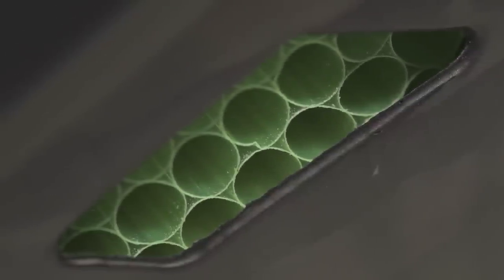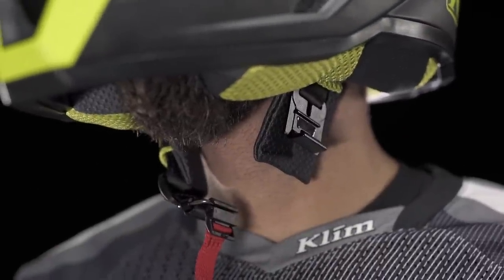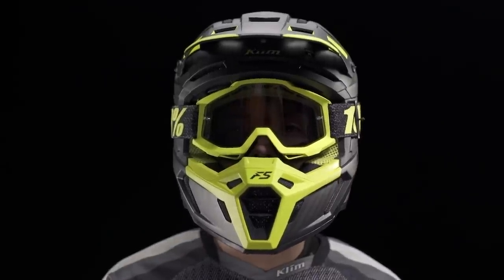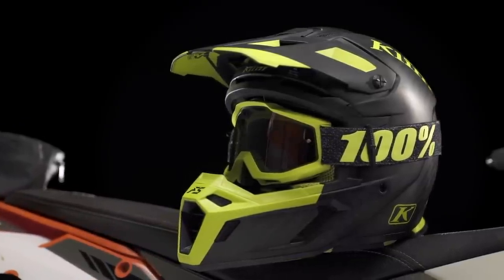That's all it is, but it maximizes ventilation to a point where it's probably one of the best venting helmets I've ever used. And the other thing was they put a little Fidlock system on the closure for the chin strap. Fidlock systems are showing up everywhere in motorcycle gear and apparel. It's killer. It works well here because picture your hand caked in mud, you're out there in the dirt, and all you have to do is reach up and pull this down and it recloses. It works phenomenally. So if Klim can introduce that technology to a street helmet, I think we're gonna see a Klim helmet sitting up here for 2020. That'd be killer.